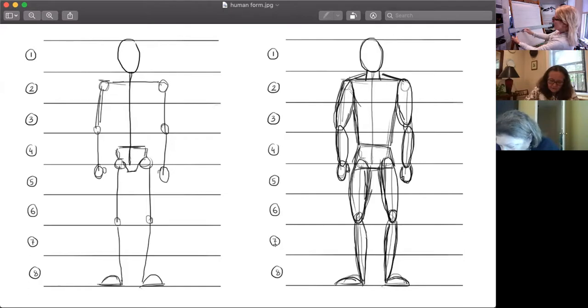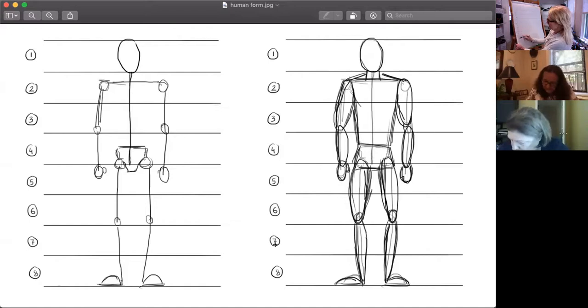So I need 9 lines that are going to create 8 sections for me. I gotta tighten these up. 1, 2, 3, 4, 5, 6, 7, 8. So you have 8 sections.